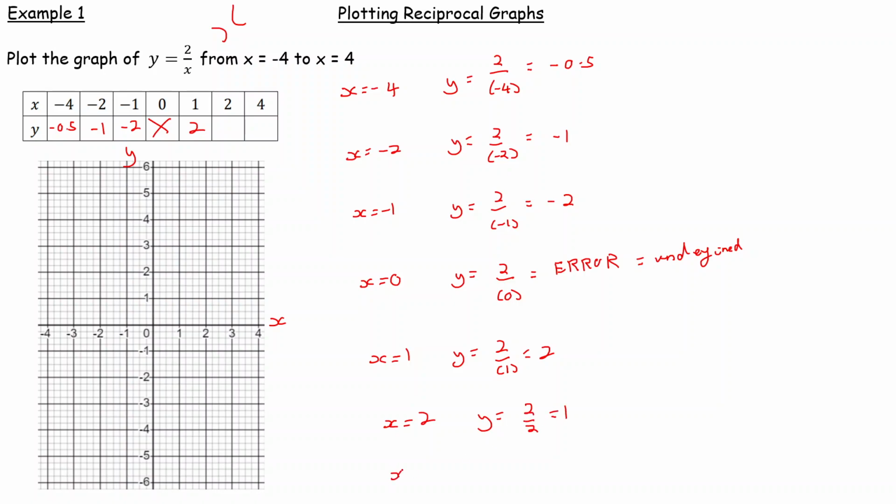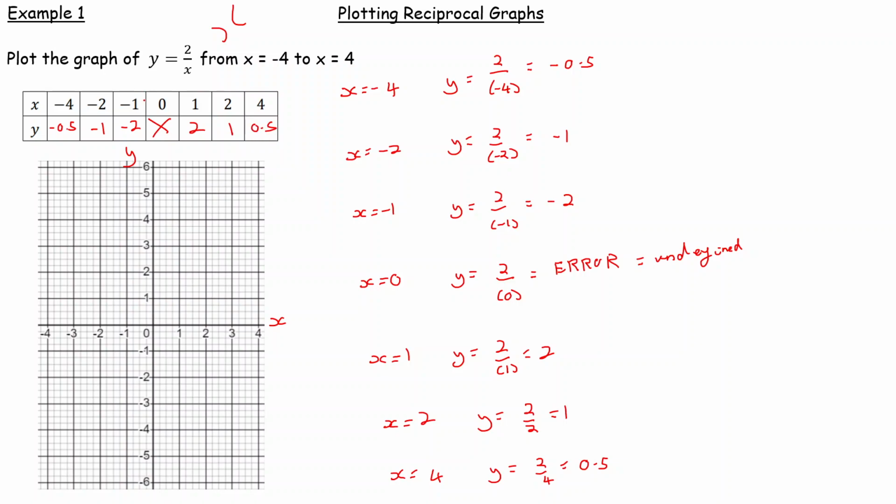And when x is equal to 4, y is going to be equal to 2 divided by 4, so 2 over 4. I'm not using brackets here. I probably should, I guess, but with positive numbers it isn't as important. So that's 0.5. Sorry, 1 and then 0.5.